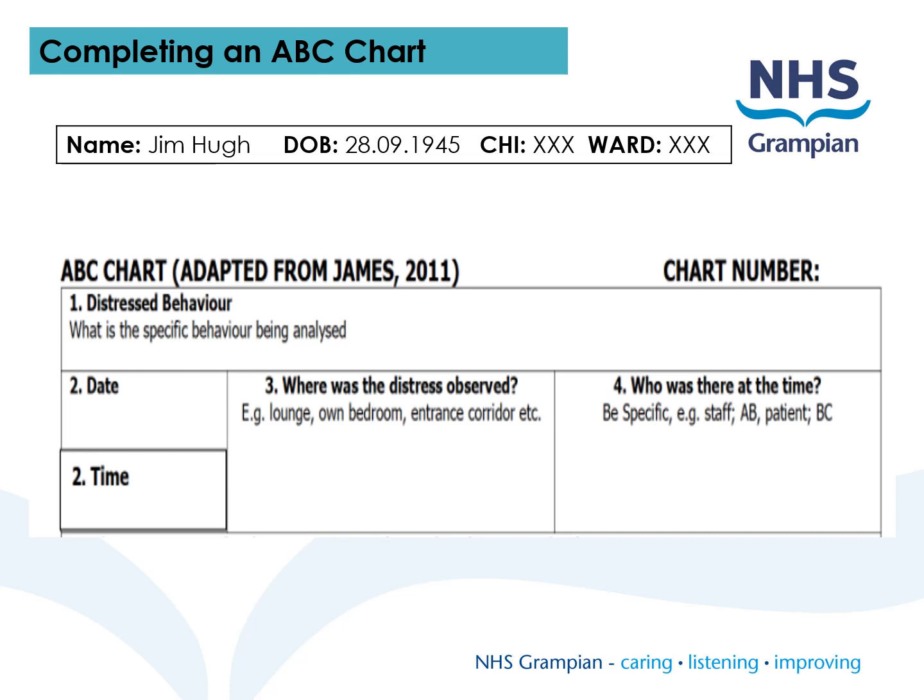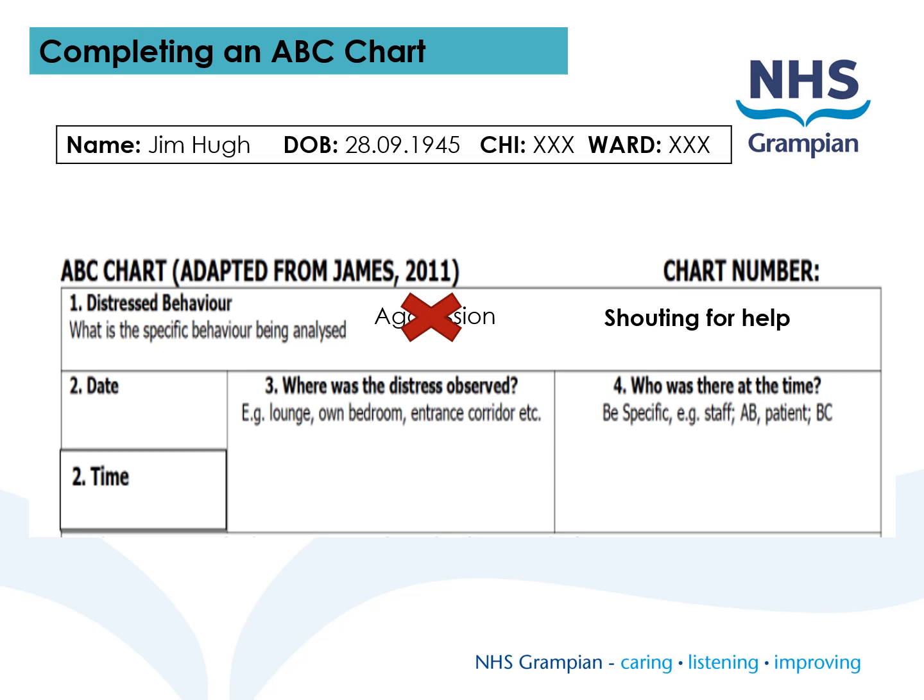It asks for the distress behavior, the date, time, where the distress was observed, and who was there at the time. So the first rule of an ABC chart is to be specific about what it is you want to assess. For example, assessing aggression is just not specific enough, because aggression can manifest itself into many different behaviors. So you really need to ask yourself how you know the person is agitated. It should be specific, for example, such as pushing, or shouting for help, or stripping off clothes. This can all be discussed with the lead for approach and documented on at least 15 sheets of ABC charts.